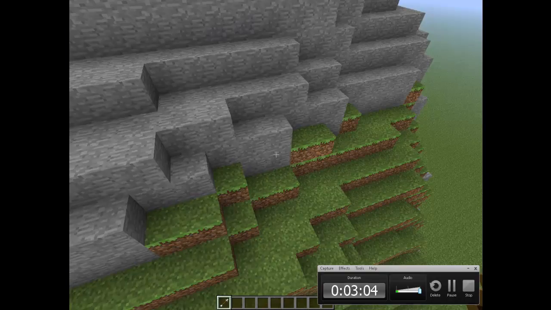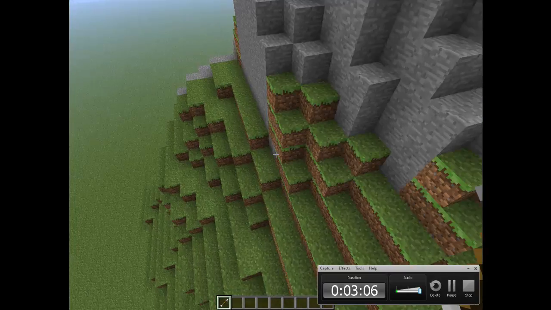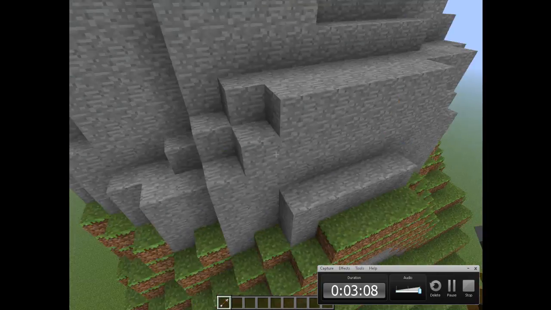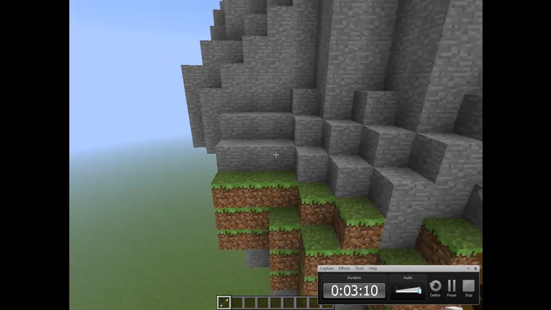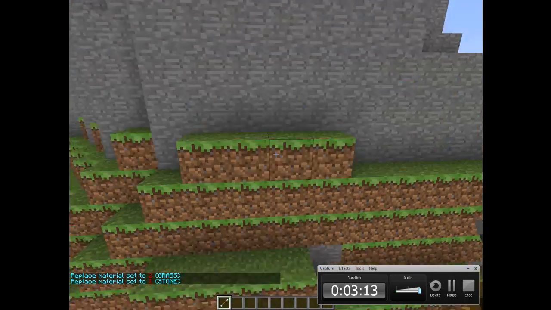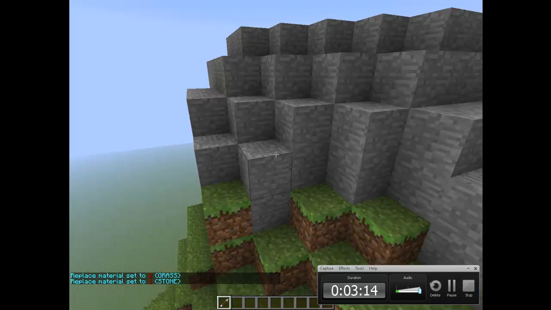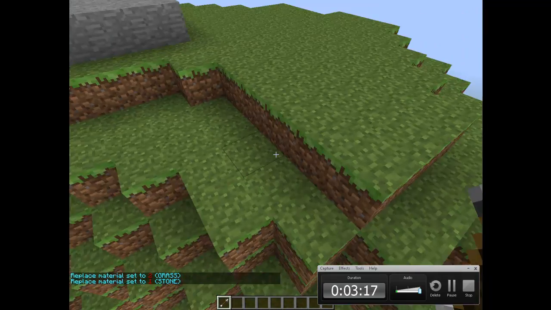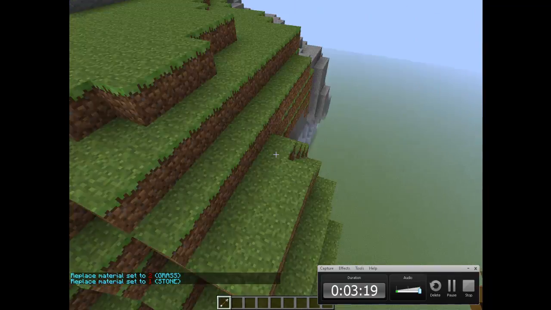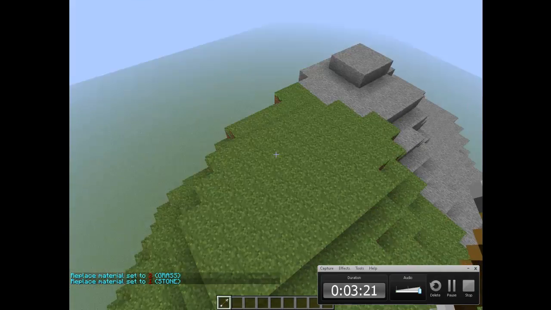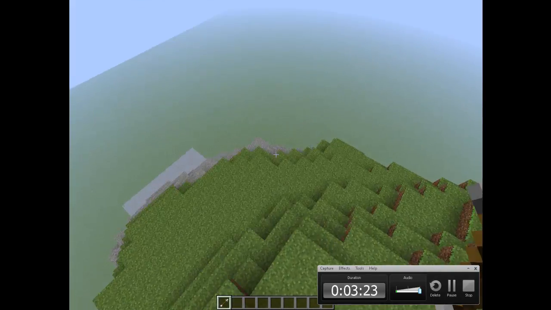What this does is it replaces your stone and puts down a 3 deep layer of grass on every piece of stone you click on, which is really good because it adds a lot of effect and makes it look really natural. Once I've done it, you'll see what I mean.